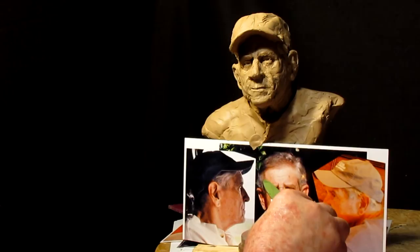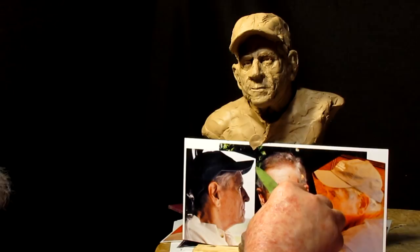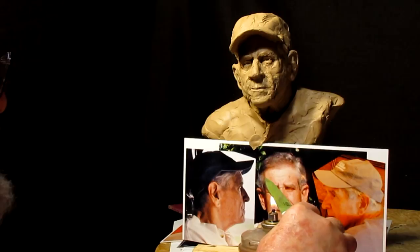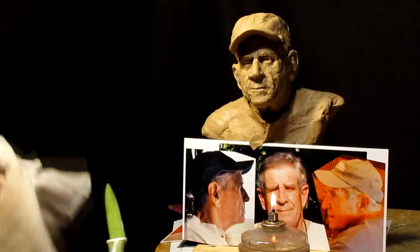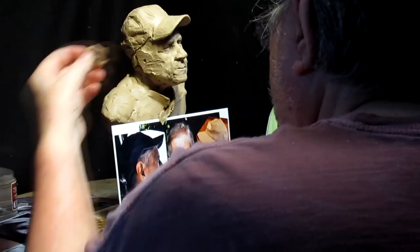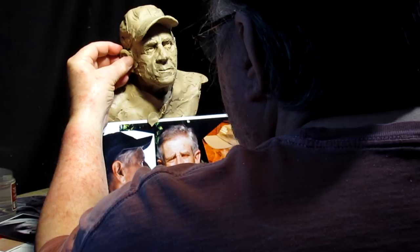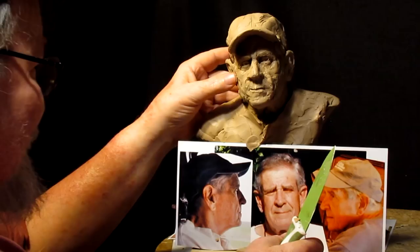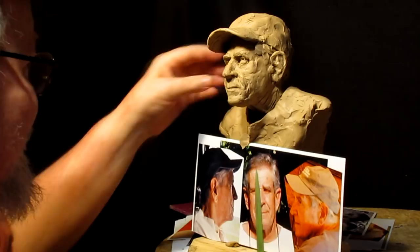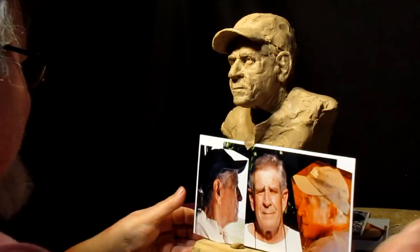The reason I heat the tool up is because a heated sharp tool won't draw on the clay and won't pull on it. You use a cold knife or blade and it will pull and distort the clay a little bit, so I'm trying to avoid that. Now I'll put this aside and let's see what we got. Now, I turn the clay facing me and I'll line up the ear. There we go. Yeah, that works better. That was bothering me, the ear, and finally decided to do something about it.